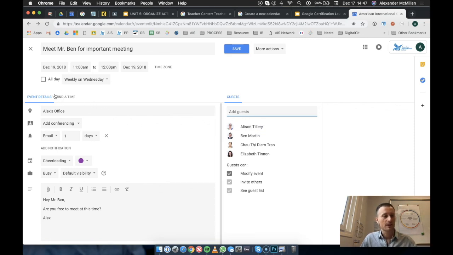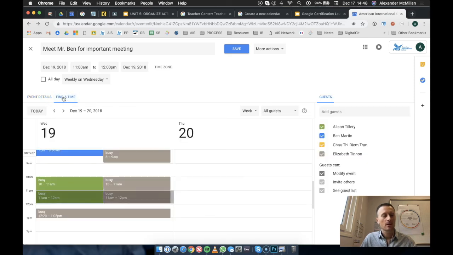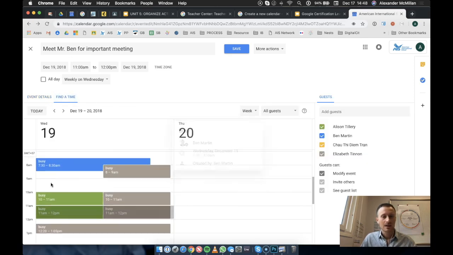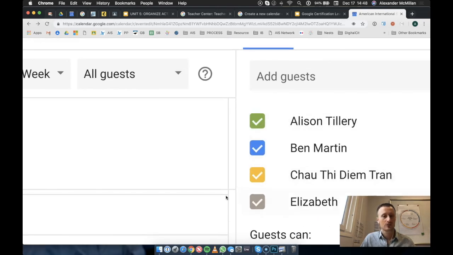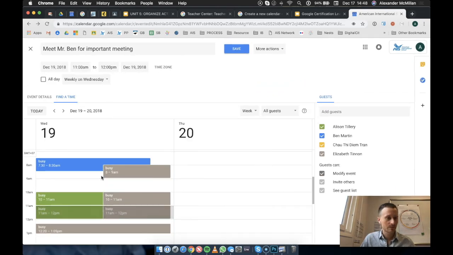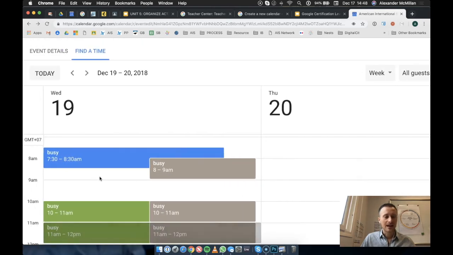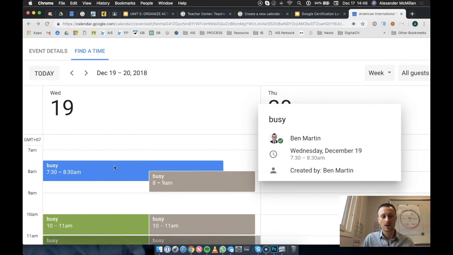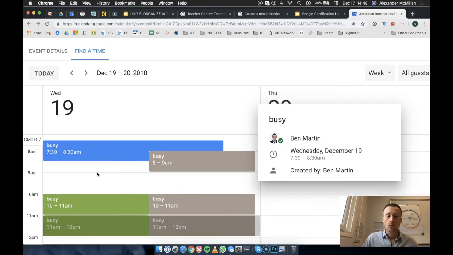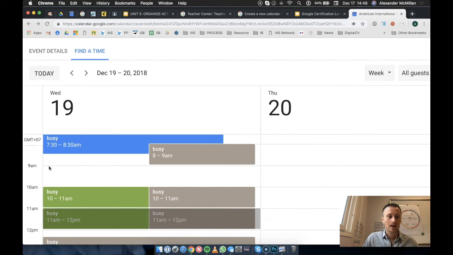There's another section over here called Find a Time. Notice that when I click on that, it shows me the different people who I've invited with different colors, green, blue, yellow, and kind of an espresso color. And then under Find a Time, it shows me when different people are available. Notice it's color-coded and it shows that they're busy. And it doesn't show me exactly what they're doing, it just shows me that they're busy. So there's a little bit of privacy for them. And when I look here, there's an open white spot that shows me that all of us are available.